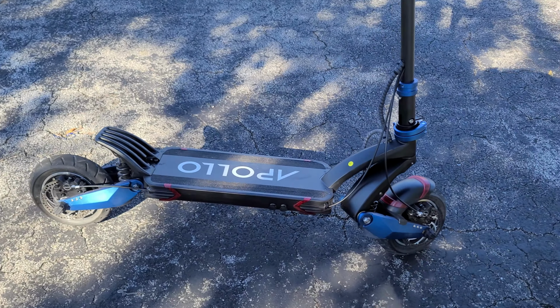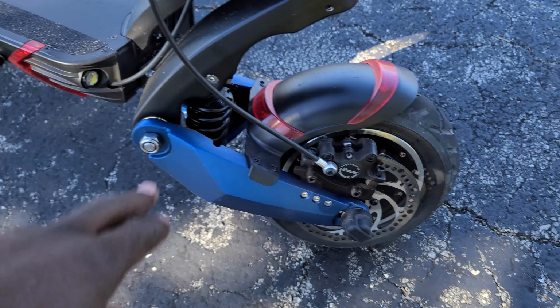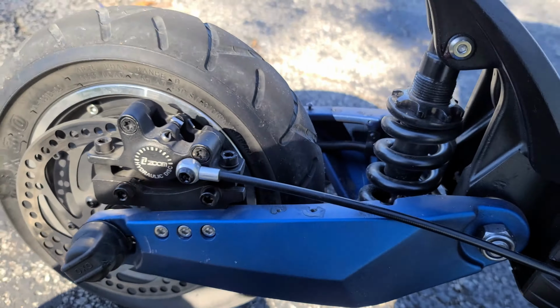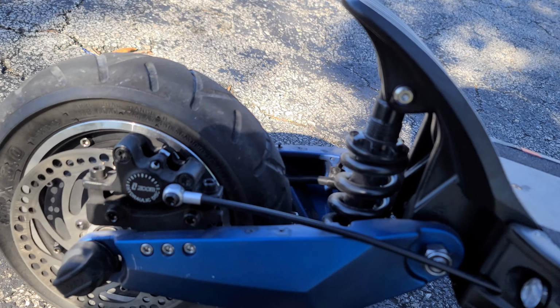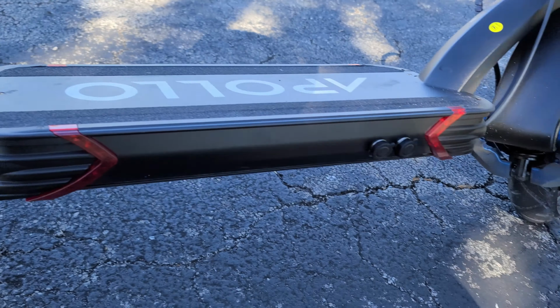You have a dual motor, one in the front and one in the back. You have a disc brake in the back and a disc brake in the front. You have suspension, shocks in the front and shocks in the back, and it looks like a mini coilover, so you can raise it or lower it or tighten the springs up. You can do all that if you want.